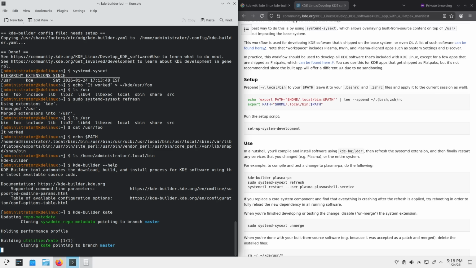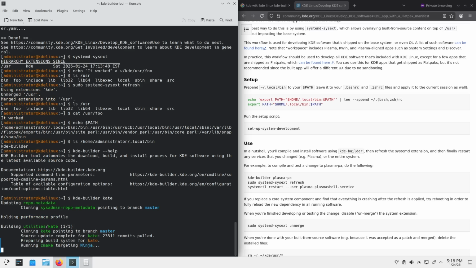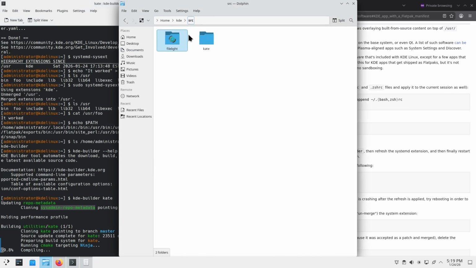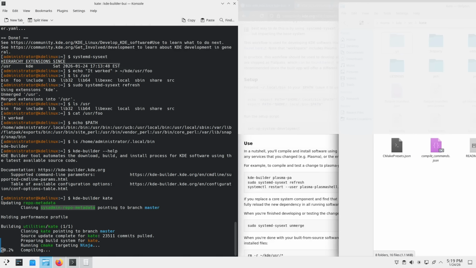Okay, so this is when you run KDE builder with no include dependencies. It just builds the module that you gave it as parameter, in this case Kate. So KDE builder managed to git clone sysadmin repo metadata into ~/.local/state and managed to git clone, inside ~/kde/src/kate, the git repository of Kate.